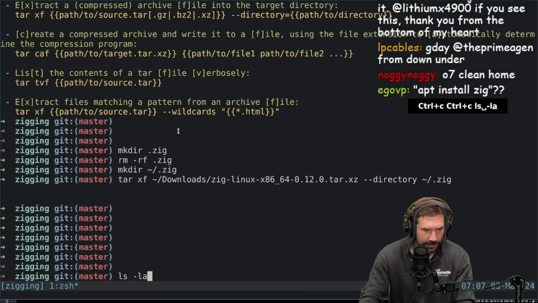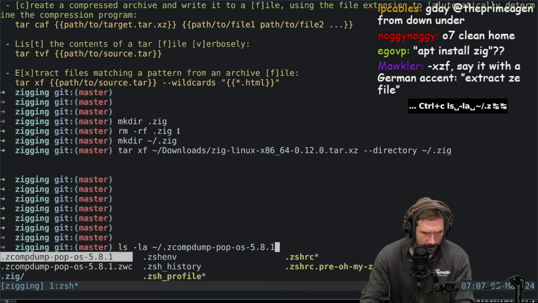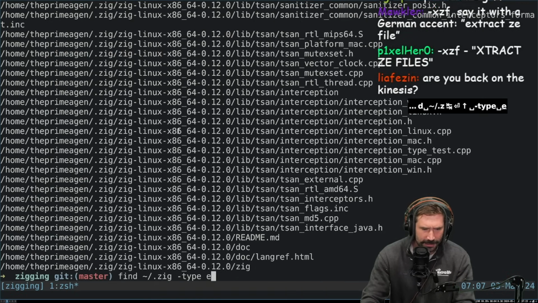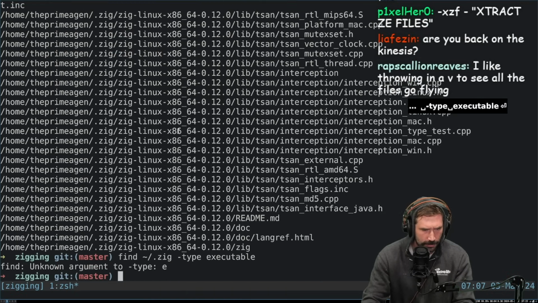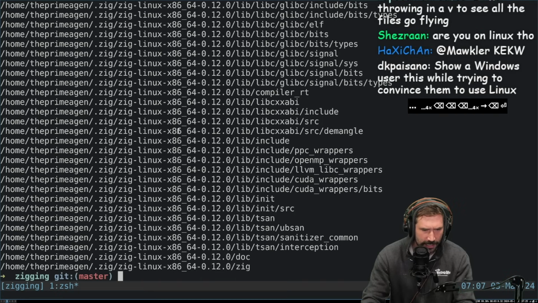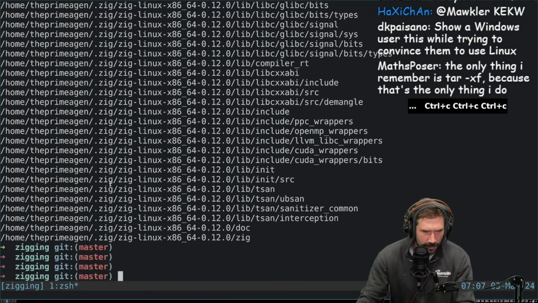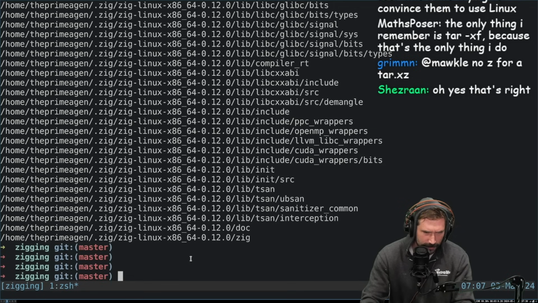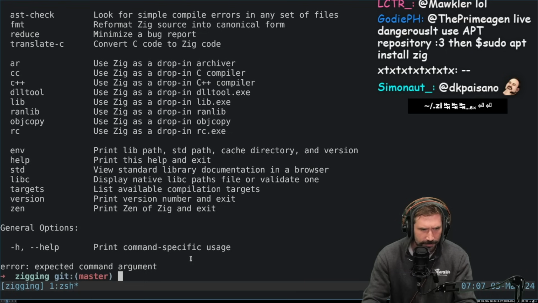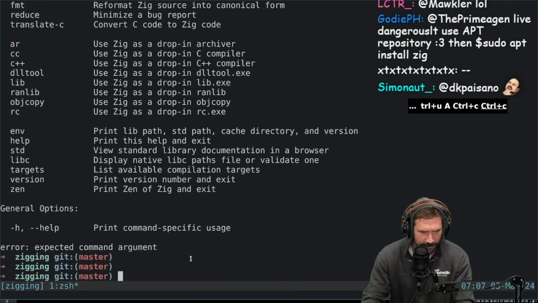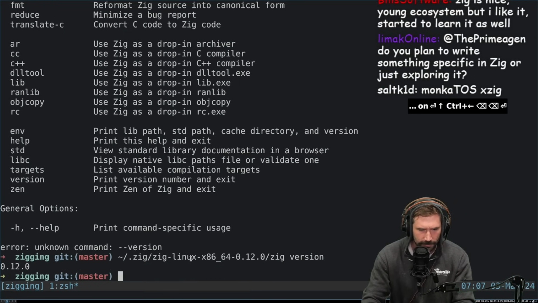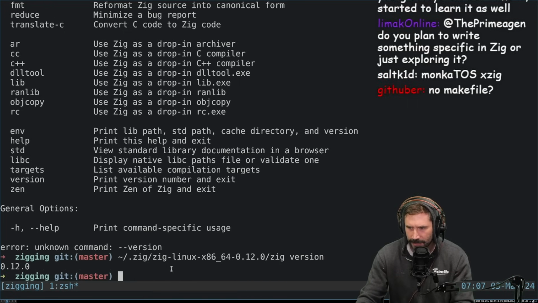All right, ls -la Zig. We'll just go find Zig. Okay, nice. Is it not that? Or is it executable? Okay, so we do have a little Ziggy right here. So I should be able to just go, can I go like this? Zig. Can I just hit him with the Zig? Nice. There we go. We got ourselves a little bit of a Zig version. Okay, there we go. We do got a Zig.